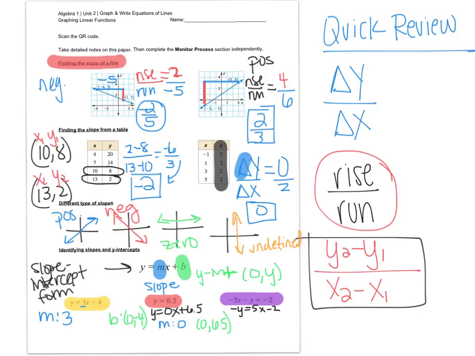Except y can't be negative here, so we have to divide everything in our equation by negative 1 to give us y is equal to a negative 5x plus 2. Now it's nicely in slope-intercept form, so I can go ahead and identify my slope. My slope in this problem is going to be a negative 5, and my y-intercept in this problem is going to be (0, 2).